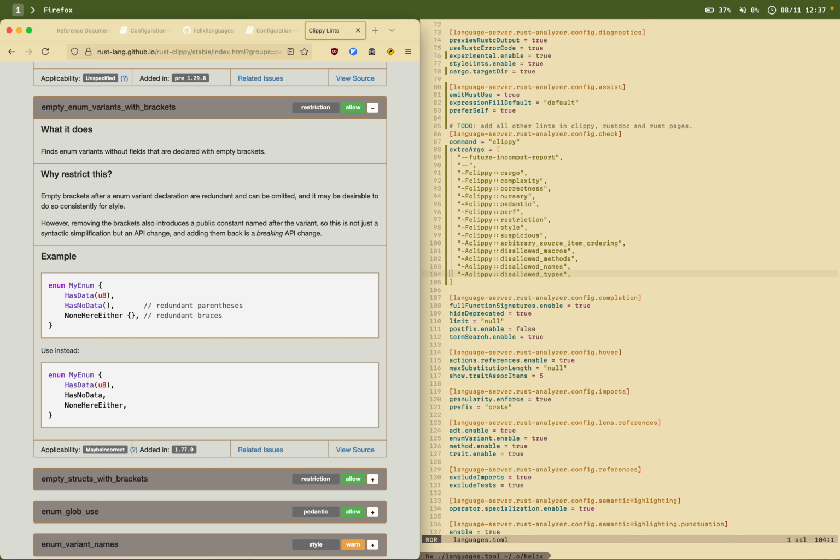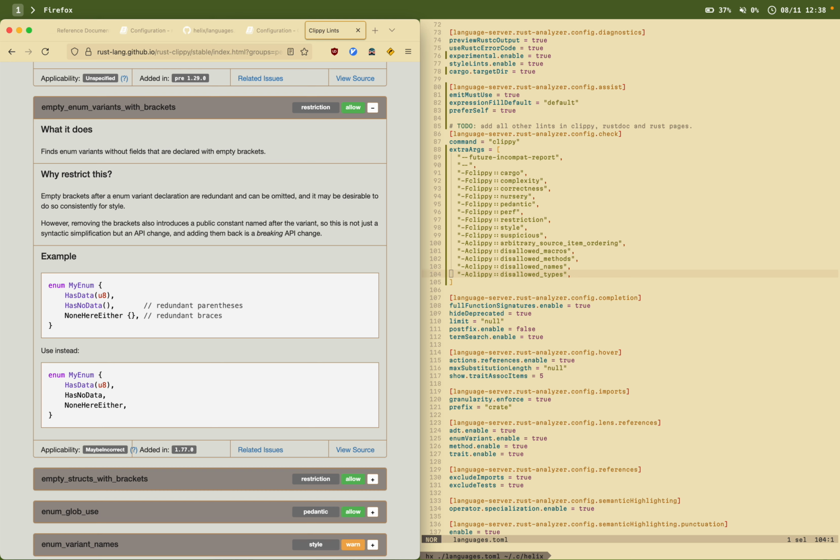Empty enum variants with brackets. Finds enum variants without fields that are declared with empty brackets. So why restrict this? Empty brackets after an enum variant declaration are redundant and can be omitted, and it may be desirable to do so consistently for style. However, removing the brackets also introduces a public constant name after the variant.